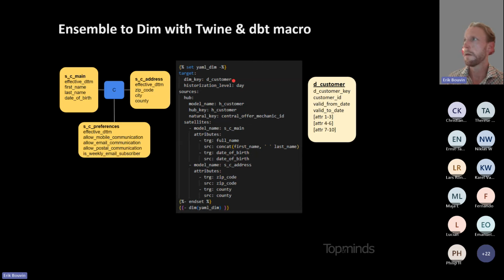We specify some things. We set what historization level we want, and here we can have current day, all, weekly, year, whatever. And then we just specify the hub and the satellites we want to use. And since the Twine pattern is so easy to work with and automate, we have hidden this logic inside a macro, which here is called dim, and that is it.